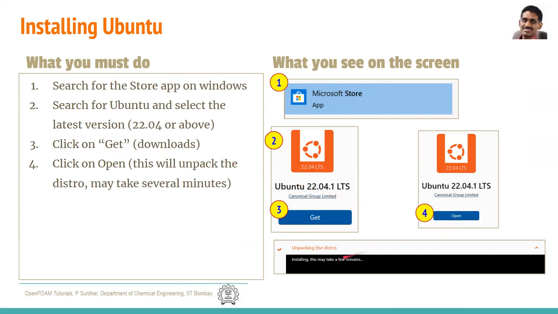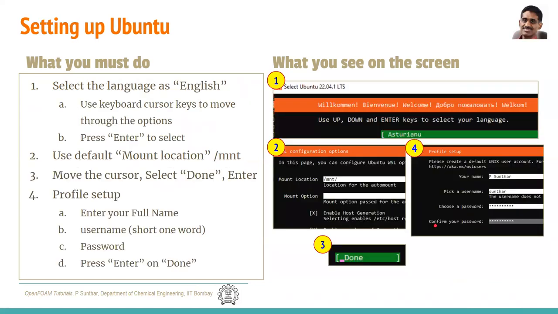When you click on Open, whatever was downloaded goes into unpacking the distro. If you click on the button here, you can see the progress. It takes quite some time to unpack Linux and then it will ask you for certain things to be carried out. The first thing that comes up during setup of Ubuntu is it will ask you for the language you want to use. Select English, and then it will ask you for certain configuration options for the mount location — just leave this as default, nothing to change here. Note that this is a terminal, so you cannot use your mouse to move up and down.